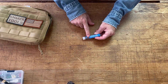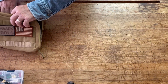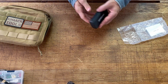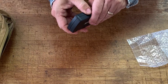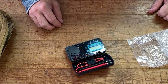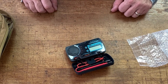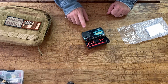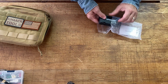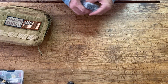I've got some more solder in here — this is a slightly larger gauge, just in case we need that. I also have a multimeter I found on Amazon. I wouldn't want to bet my life on this thing, but if I just need to check continuity or voltage on something, it's a pretty handy little meter to have in the kit. I think it was about 15 bucks, so if I lose it or break it in the field, I'm not going to cry too much about it. But it's always good when troubleshooting to have some sort of meter with you.